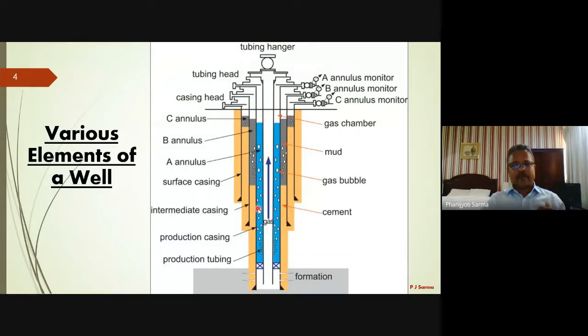I'm talking about only 3-stage drilling. It may be 4 stages, or depending on the requirement, depth, lithology, everything, that design would change. Probably it could be even 5 stages or more. And finally, to produce the formation fluid, we need to lower the production tubing, which we call completion. So this is the production tubing. These are the components of the well underground. And overground, you can see the casing head and the Christmas tree.